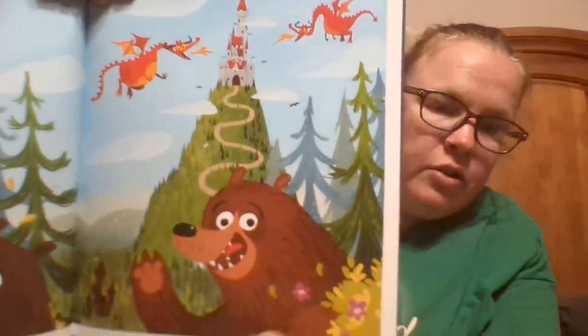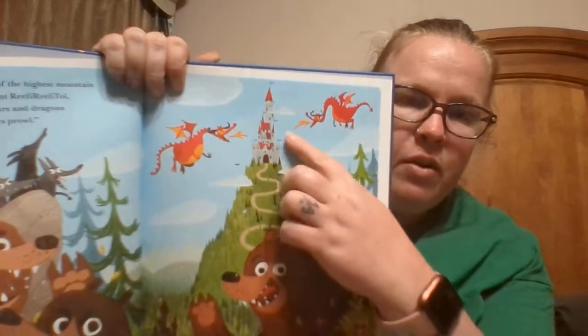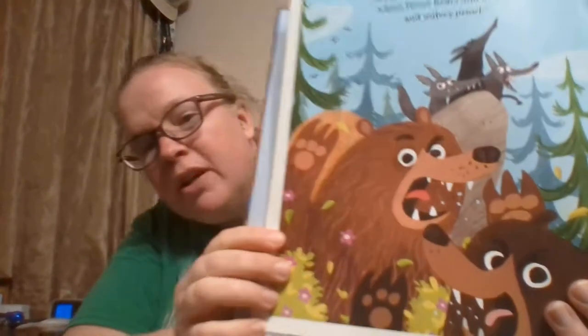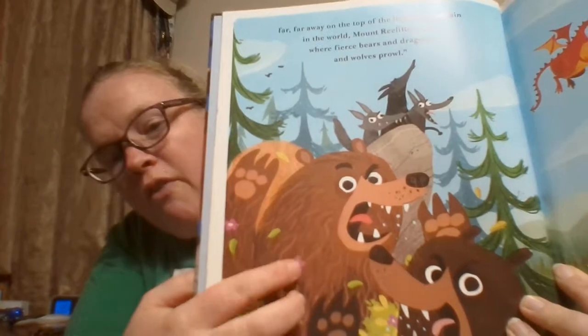Here's another example with a bear now in the foreground — this great big bear up front — and then the little mountain and castle set way back in the distance. Also on this page I wanted to show the texture on the bears: you can see they're using lines to create the texture of the bear's fur, which is a good example of texture.